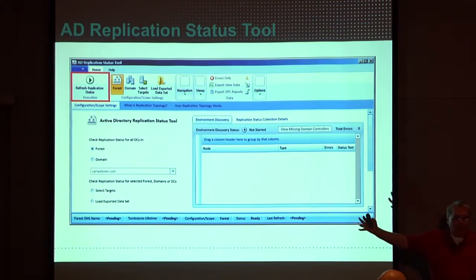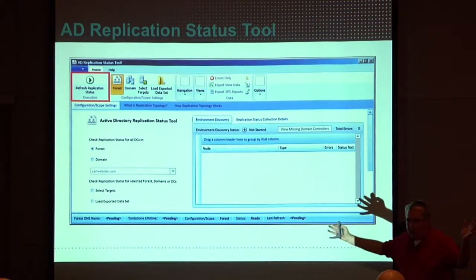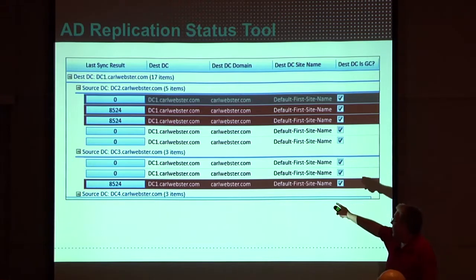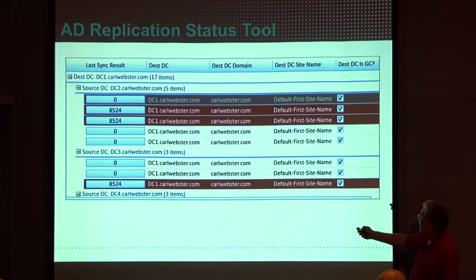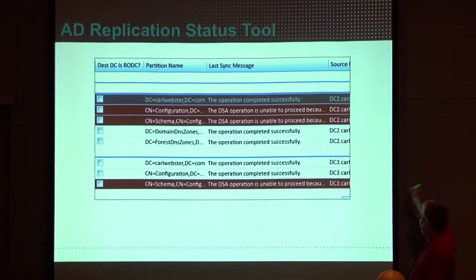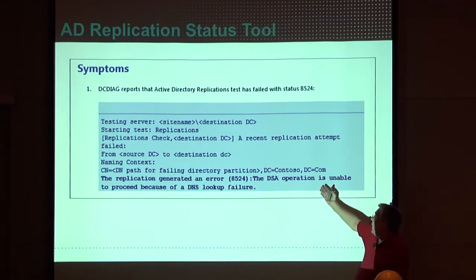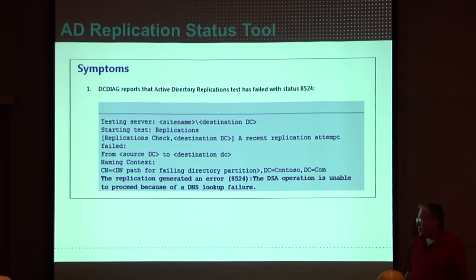Now, I've got four 24-inch monitors, and there are so many columns in this thing, I couldn't even fit them in my display. So we've got these are the left columns, the next set of columns, and as you see, it's just chunked. Then what you can do is double click one of the replication errors, and it will come up and tell you that the DSA operation is unable to proceed because of the DNS lookup failure, which is the issue I have with my hypervisor. They're always generating a new NIC every time a domain controller comes up, and it takes 45 minutes for it to actually do its thing.